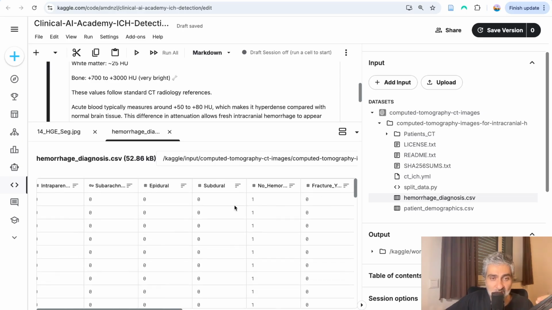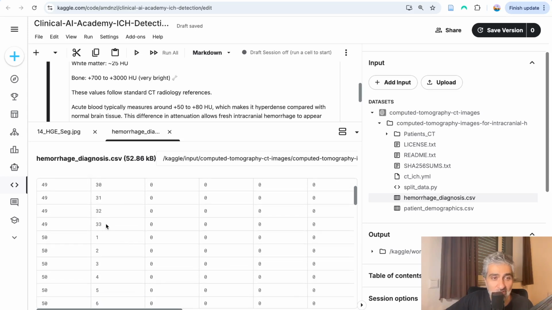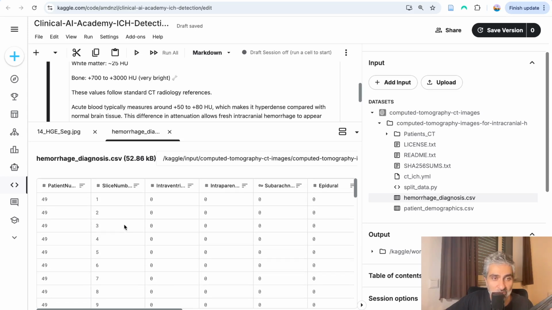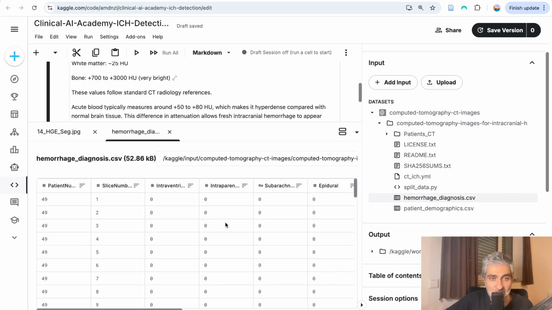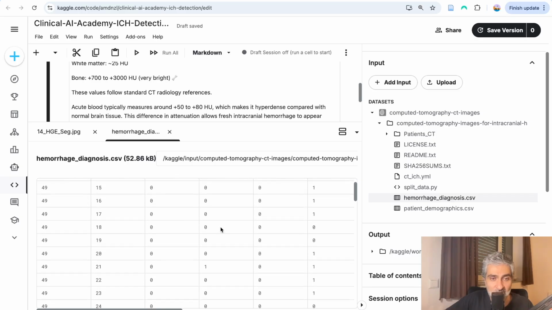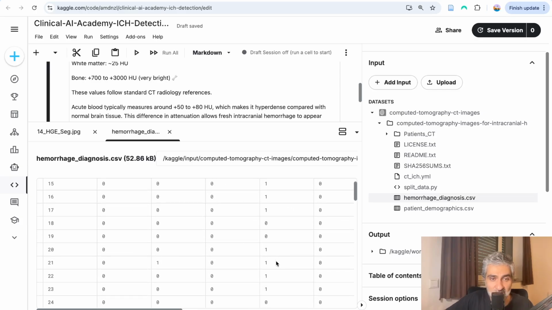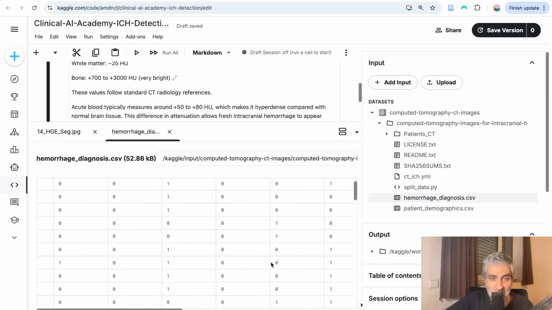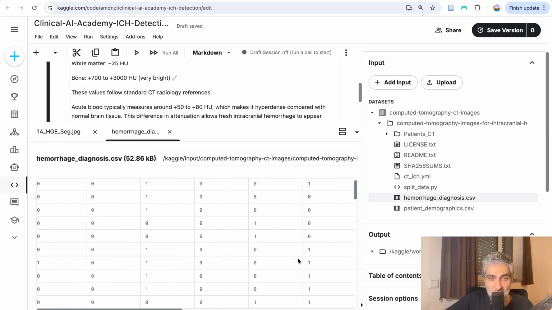So for example, for patient 49, you have 33 slices, and from those 33 slices there's intraparenchymal bleeding in slice number 21, and also epidural bleeding in slice 21, and slices 20 and 22 have epidural bleeding.